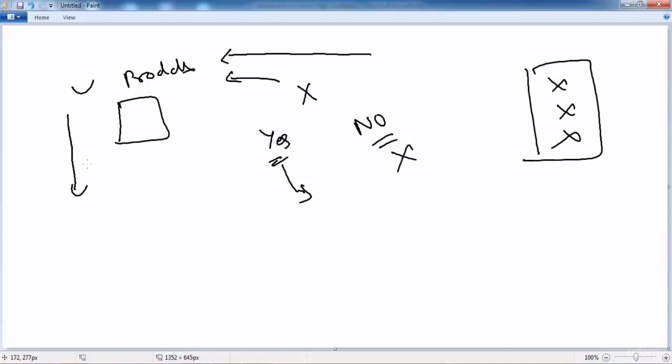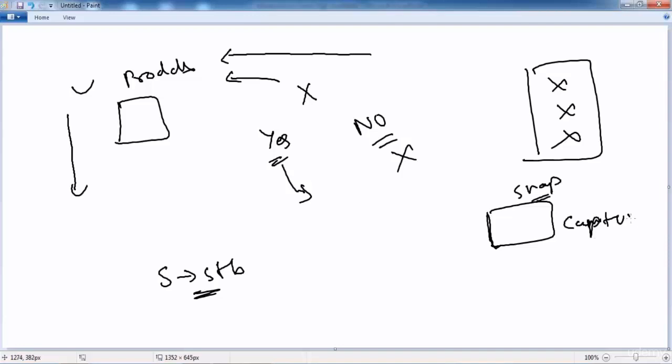To solve this kind of scenario, Oracle provides something called snapshot standby. What is a snapshot? In basic terms, a snapshot simply means taking a snap or saving the image. In cameras, you have a snapshot: for every picture that you take from your camera, it is a snap. What is the meaning of snap? Capturing the moment.